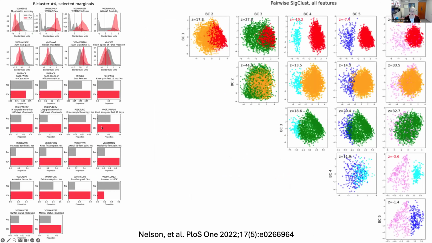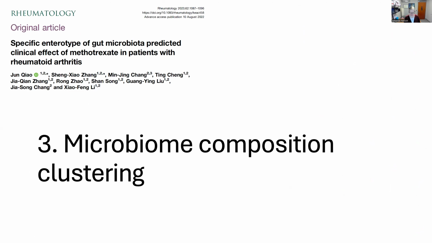These are just some of the other plots you can get out of this. So if we just look at bicluster 4, we can look at each individual variable and the distribution of that variable within the bicluster versus that variable compared to the overall population. So you might get a sense of certain features that are driving that association. And then this is the SigClust diagnostic figure that sort of shows that bicluster 4 is in fact distinct from the other biclusters, as is 5. Some of the others are more overlapping. So it's kind of a good sanity check. Like, yes, indeed, there are more than one group within our data.